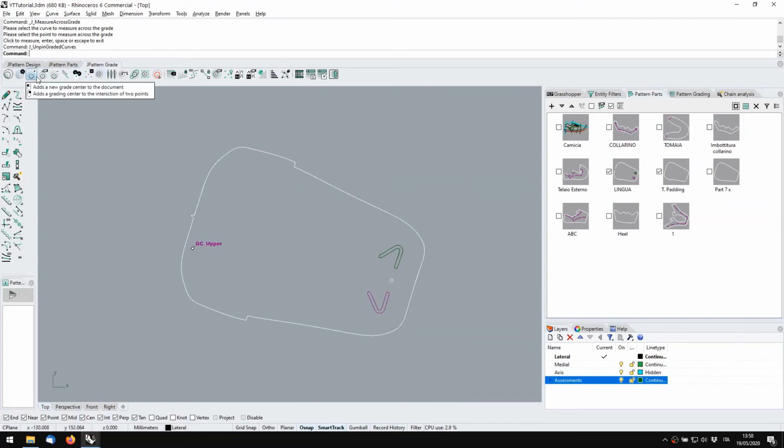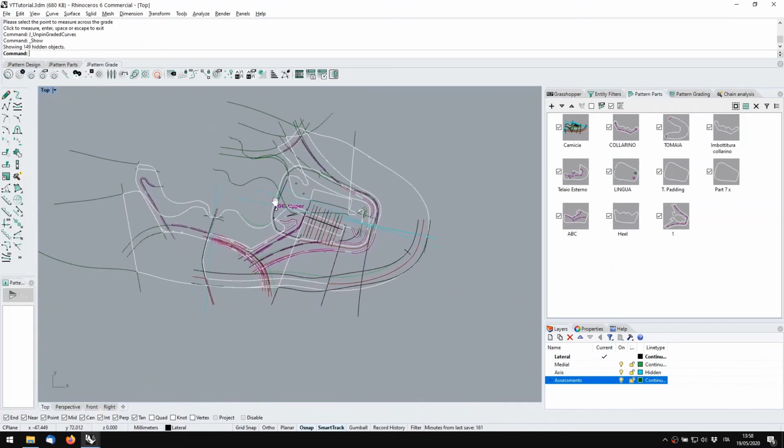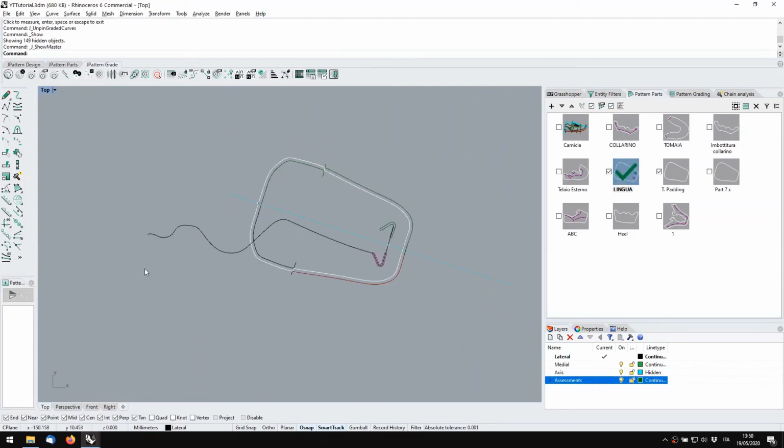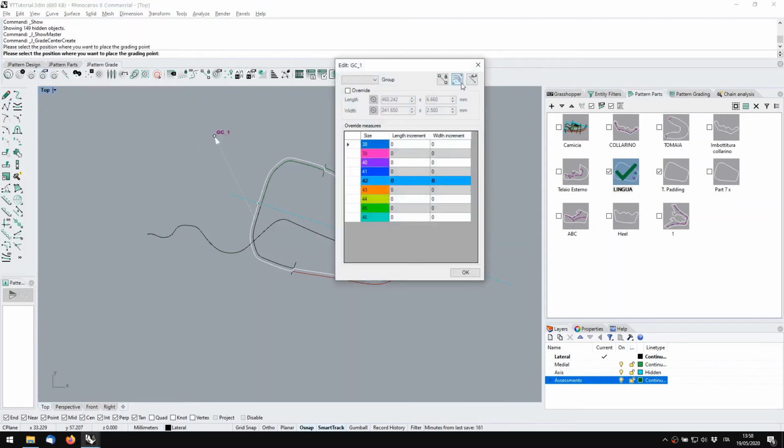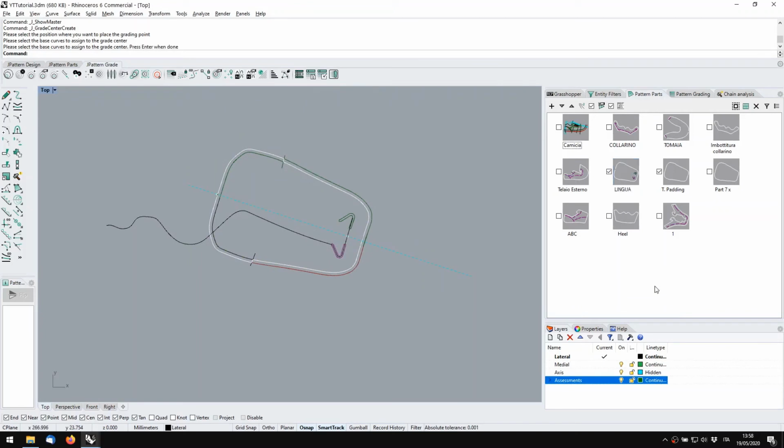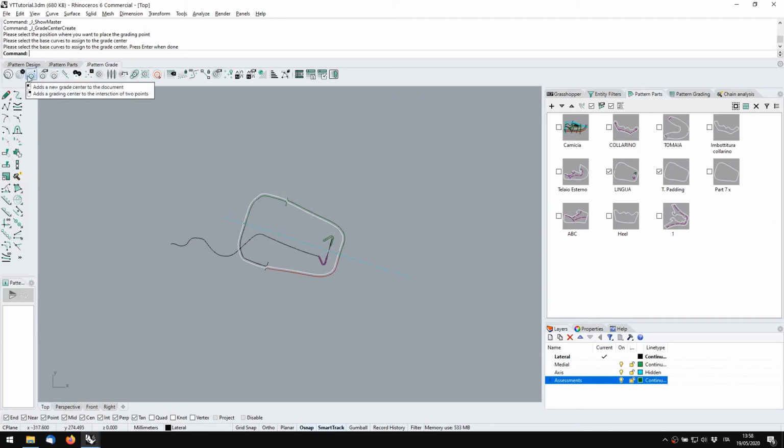So what we can do is create new grading centers. Creating new grading centers will let us grade specific parts of my shoe in a different way. So for example, I'll toggle the generating lines, and then say, okay, I will assign this curve to this grading center and give it a different increment. Now we'll close it. I'm not doing that, but you can create different grading centers with different rules and different increments. For example, if you're working with boots, in which the leg part grades differently from the shoe part. You can put grading centers on intersections with the right click here. You can edit a grade center.